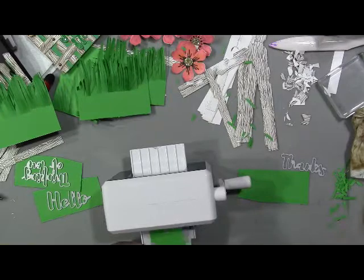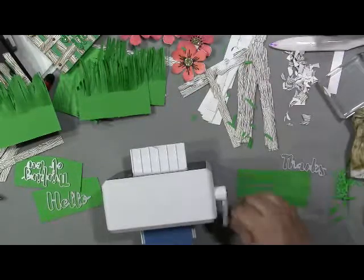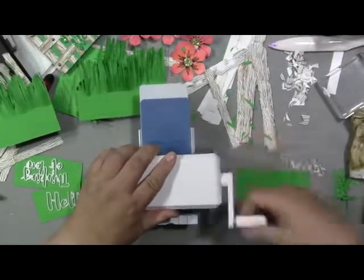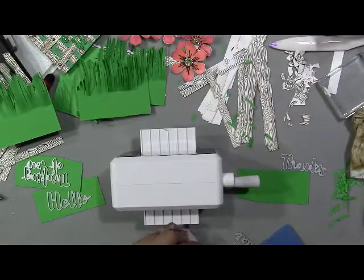Or something. And I was like, oh my God, that's perfect for crops. Of course, they no longer sell it. At least I couldn't find it. But in my travels, in my many visits to Michael's, I came across this guy. It's called a Prism. I believe it's a Spellbinders. And awesome that it's a Spellbinders because you can use a coupon on it.